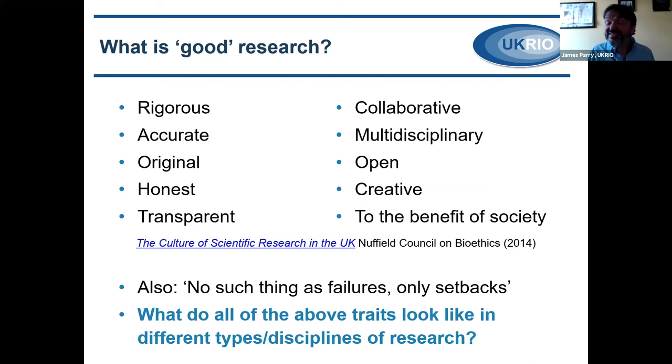I think being honest is important, but perhaps not just limited to being honest about your data and results. Be honest about things like conflicts of interest, competing interests. Be honest in peer review, and be honest about your setbacks. I think it's really important that we recognize that as researchers, we will make mistakes. Everybody does. Any researcher who says they don't make mistakes, they are basically lying. But those mistakes, those failures, they're not failures. We will get through them.